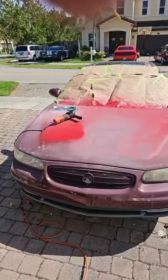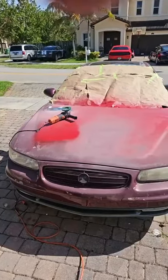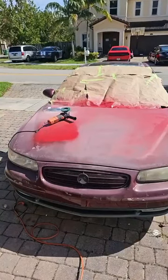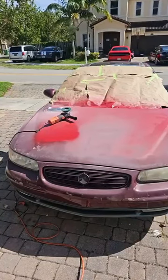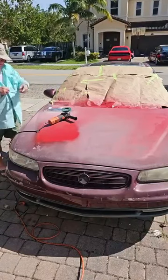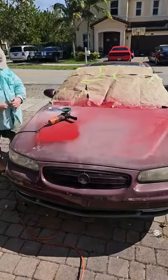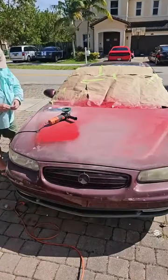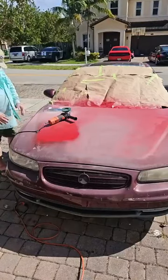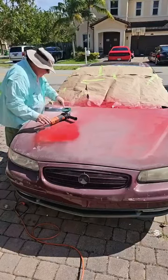Okay, let's see if I can be safe. Now I noticed that my shirt decided to flap around and get too near the tool, so rather than risk having it get caught, I'll button it up. I'm trying to leave it open because it's pretty hot out here right now. It's probably 80-ish and quite warm. Okay, let's get back to work.